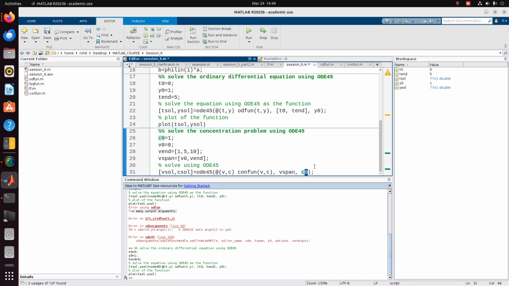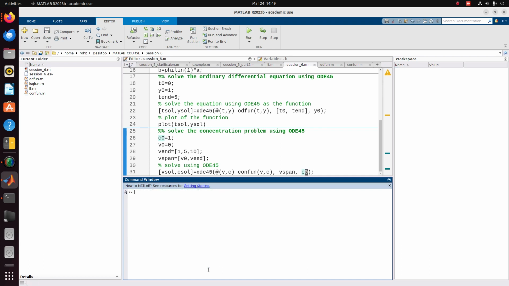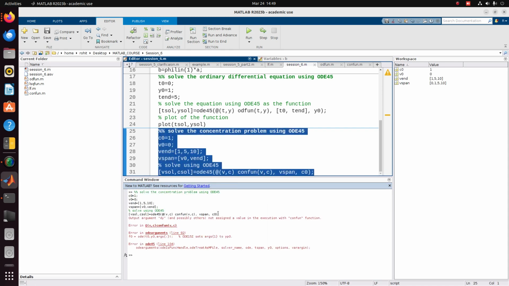Now if I clear all and run this code, it says the output dy and possibly others are not assigned a value in the execution of the concentration function.